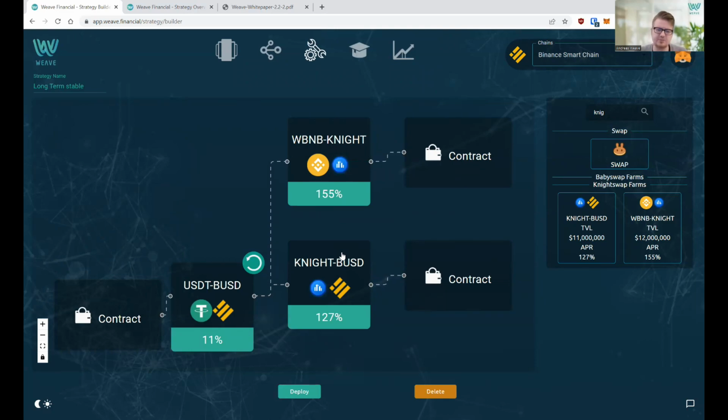I will get into detail a little bit on what that means. And this contract is created dynamically on our backend. We have as little overhead as possible. We try to keep the contract deployment as cheap as possible while still being safe. We will have audits. Also, just because our contract is dynamically created, people tend to ask, well, how do you get audited? How can you make sure it's safe?